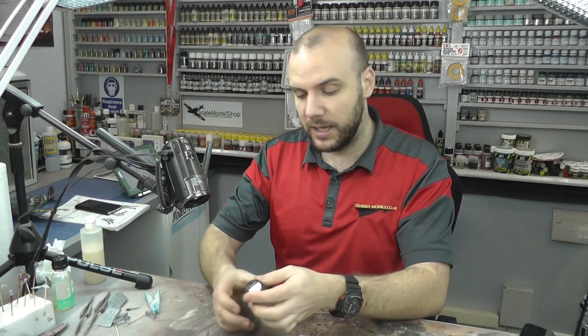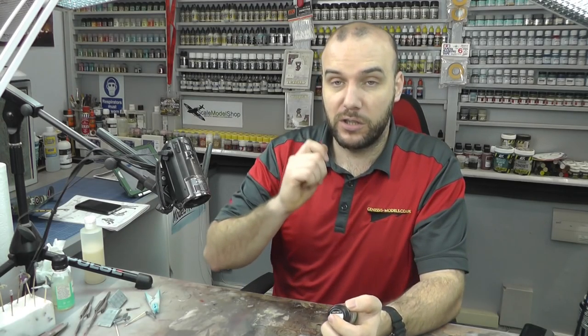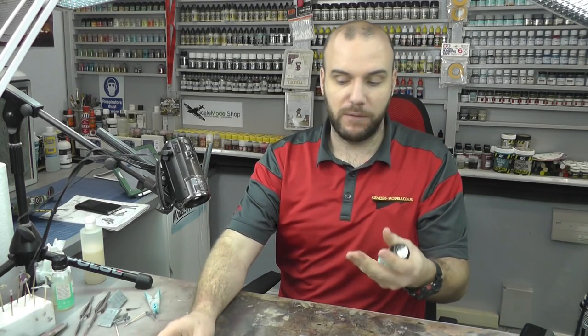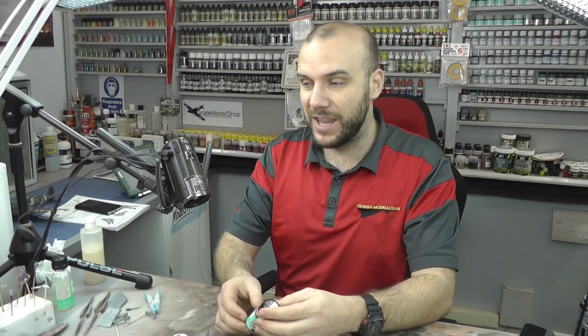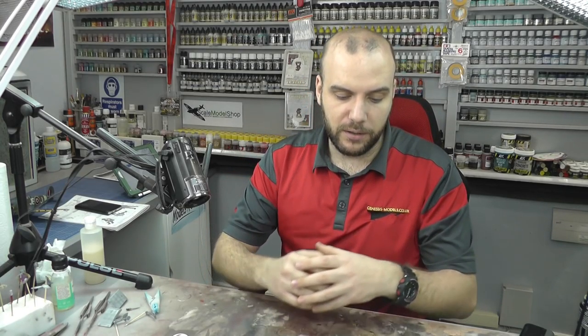So what we can do is get out some enamel odorless thinners. It's good to actually use the thinners from that same manufacturer. We're using some Ammo panel line wash, so it's good to use their thinners. I know some people will go out and get something like white spirits from a hardware store. You do get a hell of a lot more for your money, but this is the right intensity, the right strength for our enamel panel line wash.